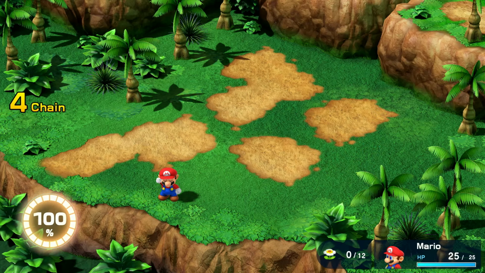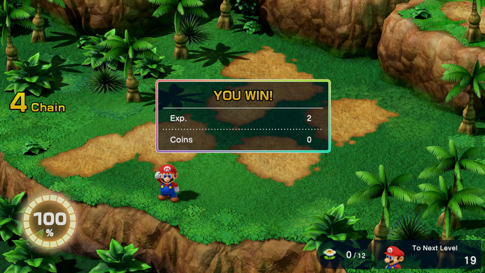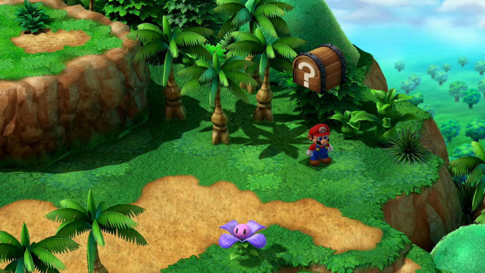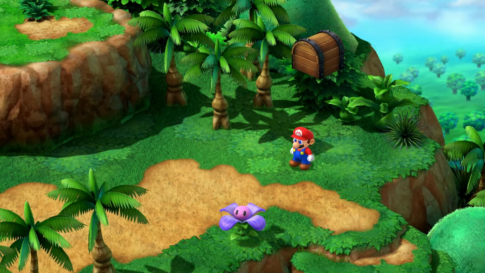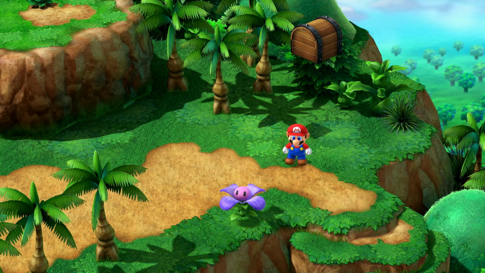Very nice. Not that the chain bonus really means much right now. Later in the game, much more important. But for defeating that guy, let's see. Yeah, we used up all of my FP, so let's pick up a mushroom. A recovery mushroom, as I like to call it. It's different than the mushrooms you have in your inventory. The mushrooms in a chest restore your HP and FP to your entire party. So that's pretty nice. So I budget my FP with using jump, like based around when I can get flower tabs and recovery mushrooms like that.